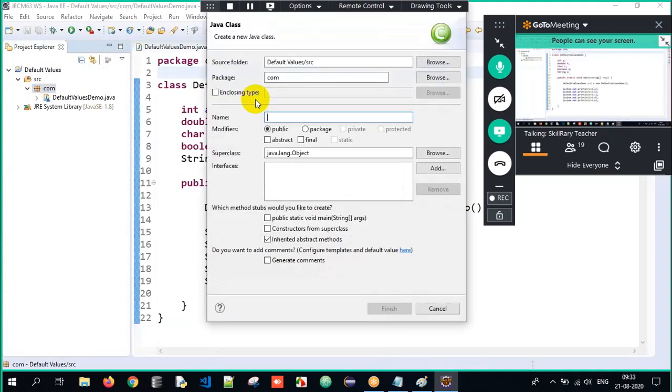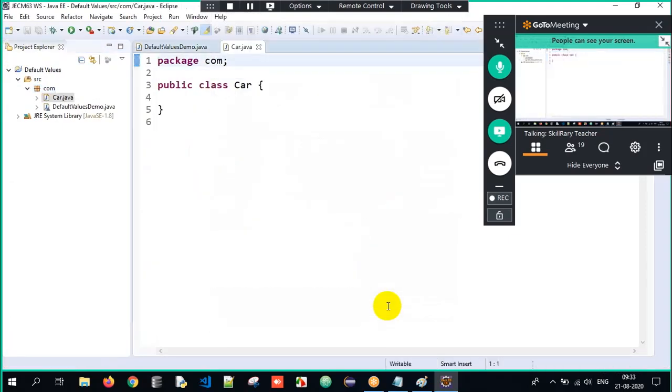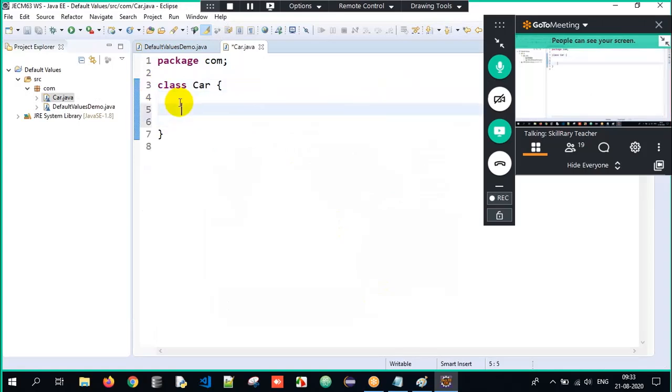One project, one package, but multiple classes. The class name is Car, and you click finish. A class will get created. You don't need this public, so remove it, as of now. Now this Car will have one non-static variable called cost. int cost = 10. You can have the curly braces on the same line or the next line, it doesn't matter. In the Car class, I have a variable called cost, initialized to 10. Now execution starts from the main method. How am I supposed to have my main method?